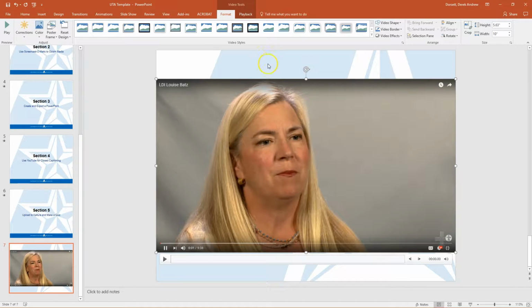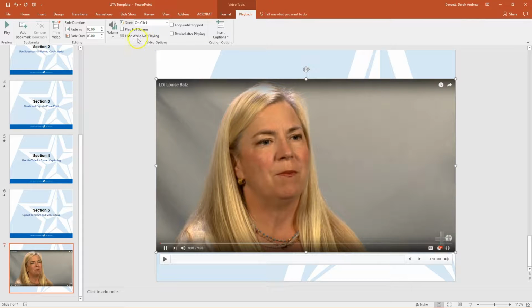Now, it doesn't match up quite perfectly with the borders of the PowerPoint, but I don't want you to worry about that because there's a feature up here that says play full screen, and we're also going to set this to automatically. So you're going to set all of the sound parts to automatically, and you're also going to set the video to automatically. The reason you do that is because when you're recording it as a screencast, you want it to go quickly without you having to push any buttons.